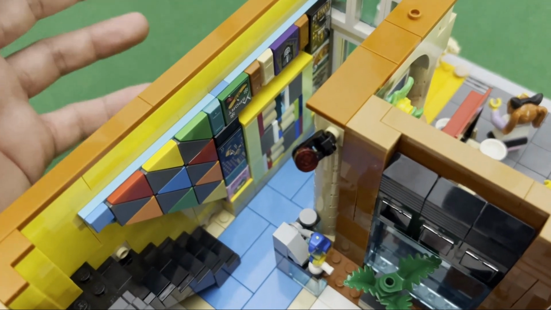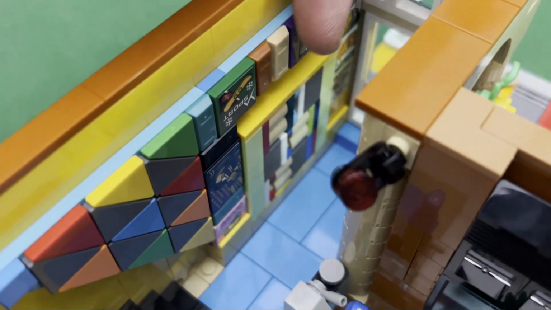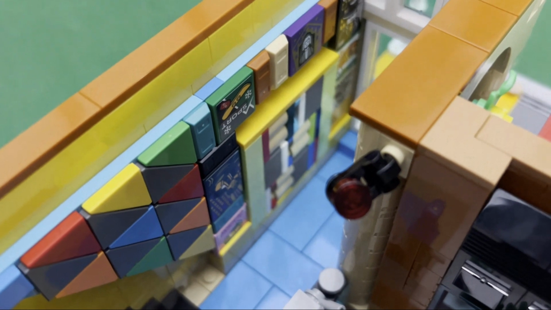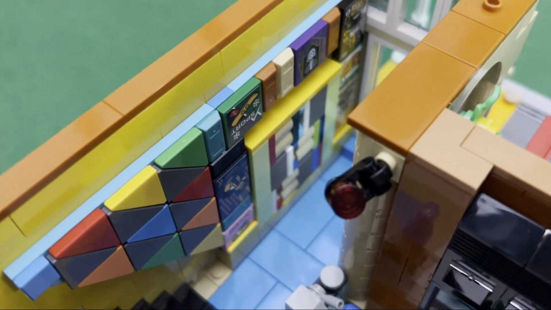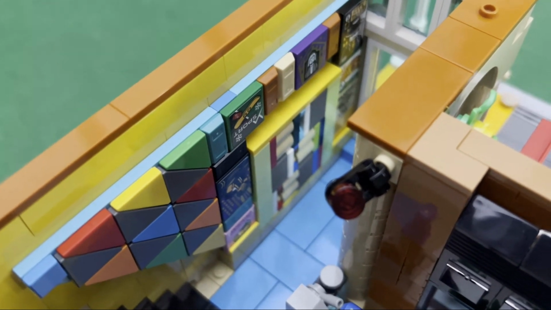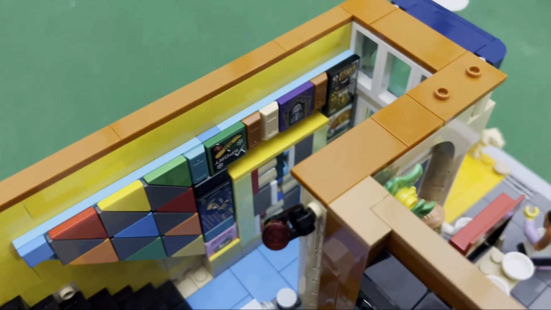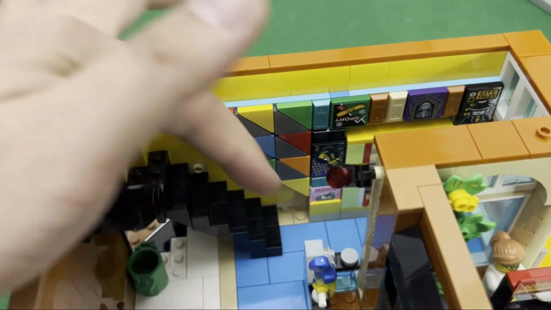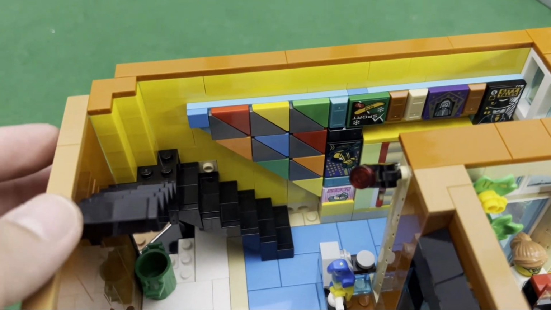I have some printed and stickered pieces, and I used up a few more parts here to create sort of like a combination of different books or comics that people could use and look at if they're planning to buy something. This one is another additional detail that I used. I had the extra pieces lying around.